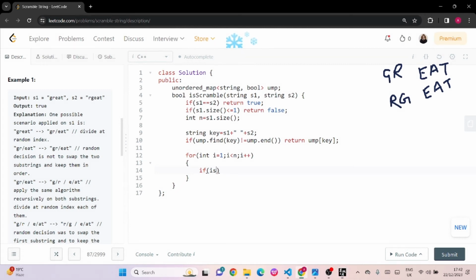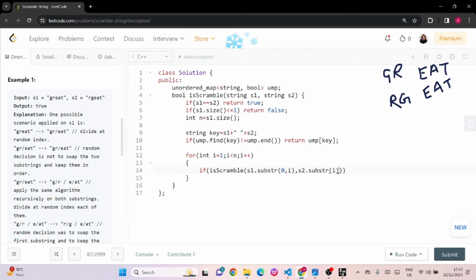if scramble of our s1, 0 to let's say I. So s1 dot substr of 0, and we have to take length as I, and s2 dot substr of 0 and length I. Then after I everything we have to check in s1 and s2.